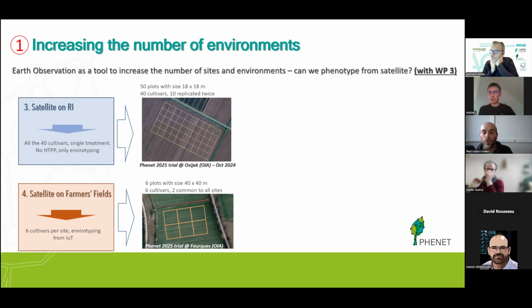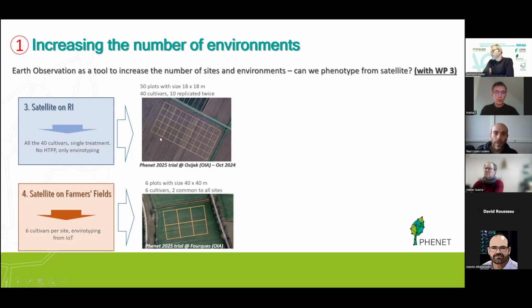We have a network of farmer fields in France, in Portugal, in Switzerland, and in Germany. I think I don't forget anyone. I think in total we have 12, if I'm not wrong, 12 different farmer fields.